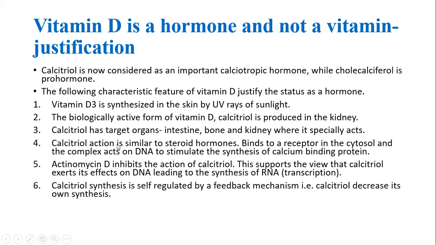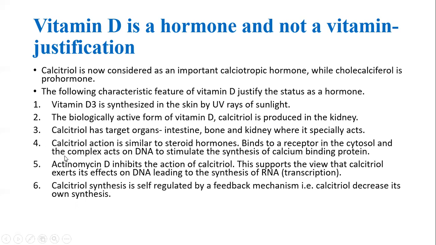And the action of calcitriol is similar to that of a steroid hormone. Like steroid hormones, whose receptors are present in the cytosol or inside the nucleus, calcitriol receptors are present inside the cytosol, and calcitriol stimulates the DNA to produce a calcium binding protein. This calcium binding protein increases the absorption of calcium ions from the intestine.